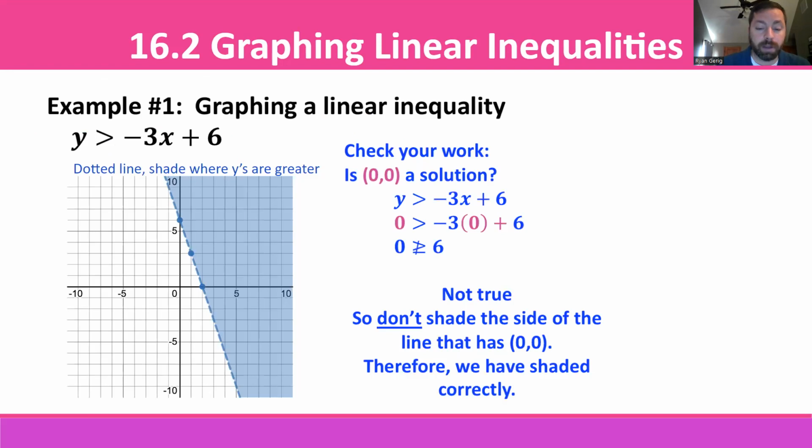Let's go back a slide real quick. One more thing I want to talk about. A point on this line here, since it's a dotted line. So let's say the point 2, 0. Is that a solution? If you plug it in, you're going to find that if you put 2 in for x and 0 in for y, you're going to get 0 is greater than 0. Is that true? No, 0 is not bigger than 0. It's equal to. So a point on a dotted line is actually not a solution. A point on a solid line is. So it's one thing I didn't put in the slides, but I want to make sure you hear.